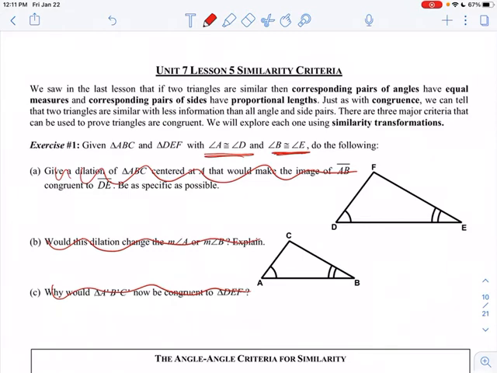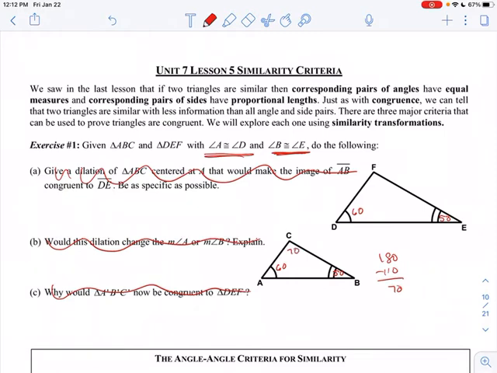All right, let's make up some numbers. Let's say that angle A was 60 degrees. Well, that means angle D is 60 degrees. And let's make up a measure for angle B. Let's say angle B is 50 degrees. Well, that would make angle E 50 degrees. Okay? So now let's figure out what angle C and angle F are. Remember, the three angles of a triangle add up to 180. All right, so if angle A is 60 and angle B is 50, that's 110, and 180 minus 110 is 70. So that means there's 70 degrees left for angle C.